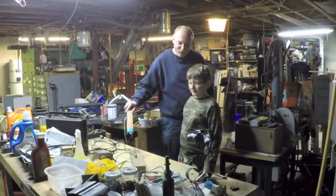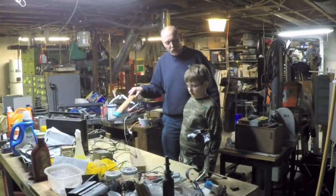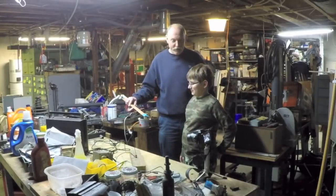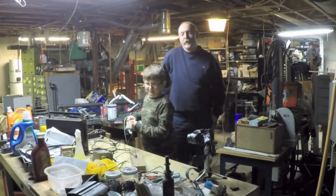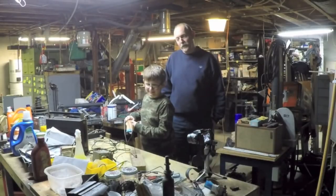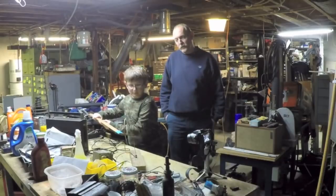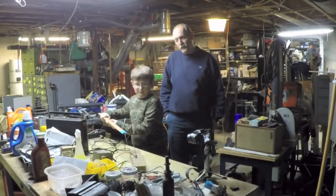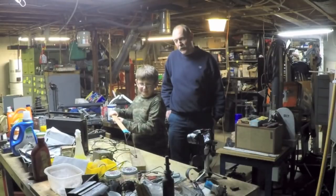Yeah, that's right — that's what Nikola Tesla did, only with much bigger sparks. That's about as big a spark as this will make. That's over 5,000 volts right there. So you want to try it? Hold it back here — don't put your hand up near there. Go ahead. Kind of missed it — yeah, it's tricky. There you go, nice — that's a good one.